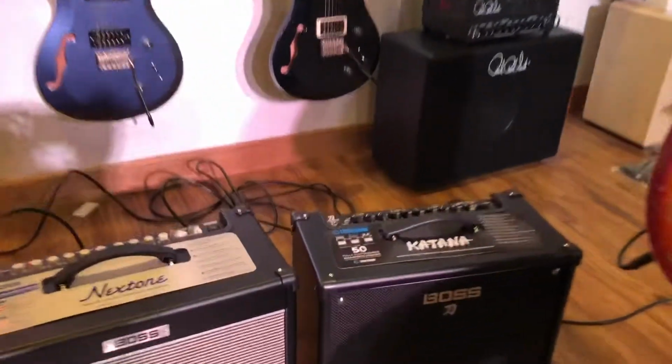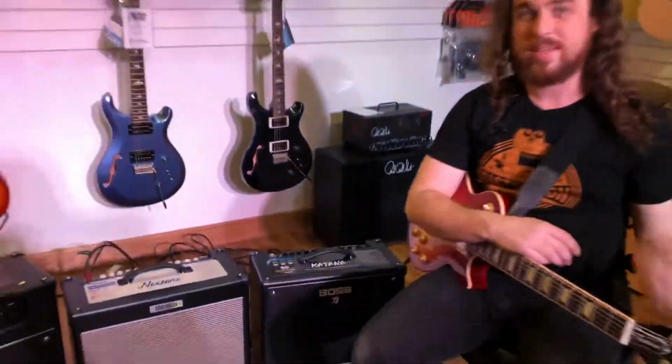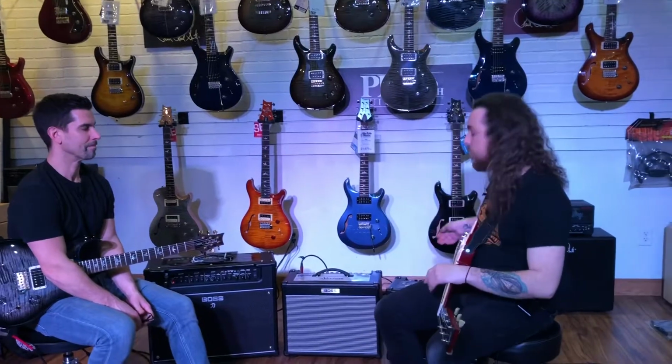So if I want to use a 2-button foot switch and I want to just turn on an overdrive pedal and delay, I can now in the program manually tell those buttons what to do. So that's one of the cool assignable things that we added to the Katanas. It goes for the 50 watt, the 100 watt, the 212, the head, even the Artist as well. And we also added some new effects to it too.